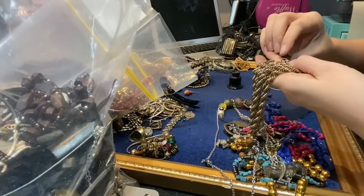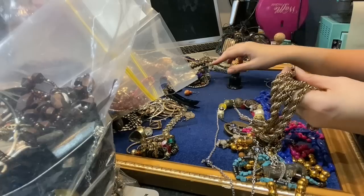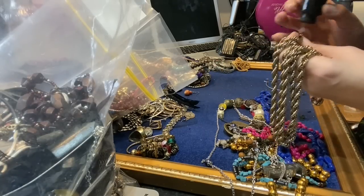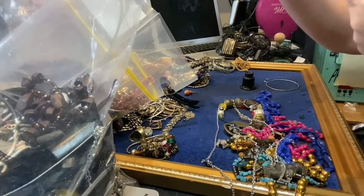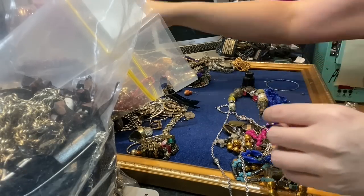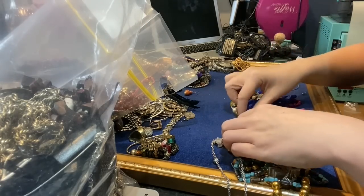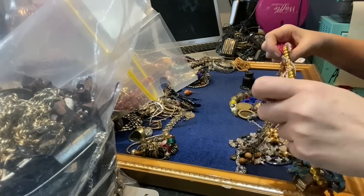It's a heavy chain. Who are you, boy? Direction one, rather than one direction. That's going to annoy me. I'm going to put that in there. It's going to annoy me for Google purposes, having to try and find a Direction one necklace and it not come up with pictures of them. There we are.